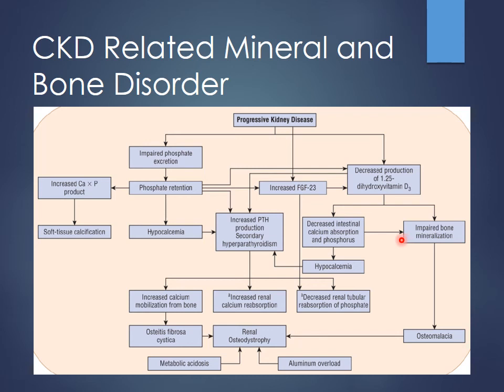You're going to have decreased or impaired bone mineralization here, which is going to lead to osteomalacia, which we talked about. And again, this is going to lead to increased PTH secretion, which is going to lead to further bone turnover. And so you see how this sick cycle happens, where any of the calcium you're liberating from the bone gets bound up by phosphate, and that's just going to worsen the cycle there. So a lot of the drugs we're going to use are trying to interrupt that cycle and hopefully keep the bones as strong as we can.